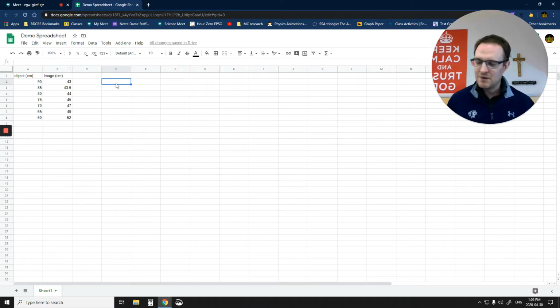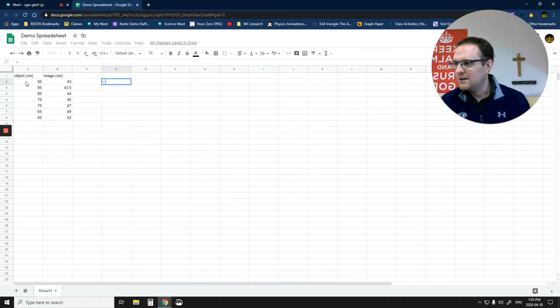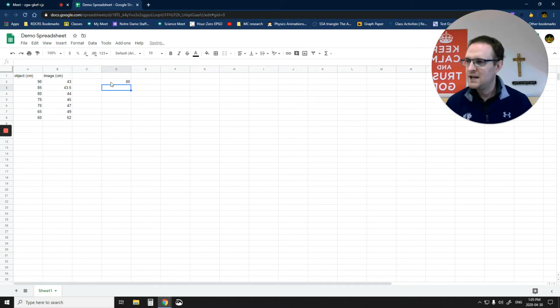The cool thing about spreadsheets and Excel and Sheets here is that we can use formulas to do this. So we can create a little formula. I'm going to hit equals, and equals is what lets you do the math that you want to do. So I want to take everything that's in this first column. So I'll just click on the first 90 there because that's in line with it, right? And I want to take that and minus the 10. Remember, everything was 10 off.